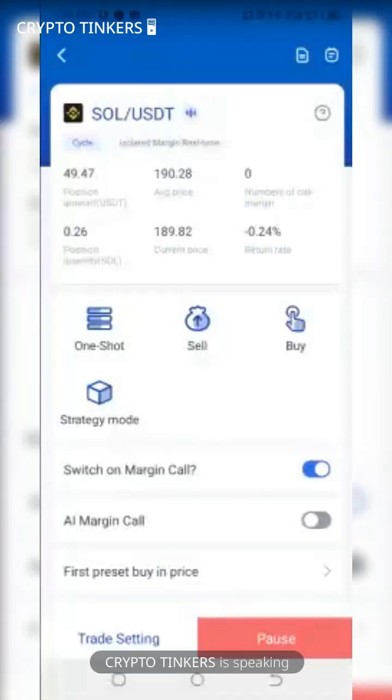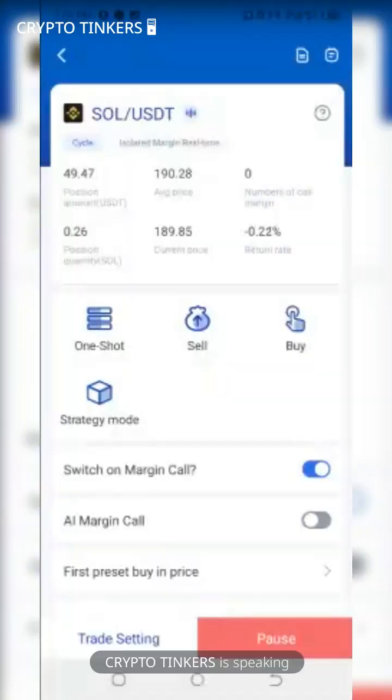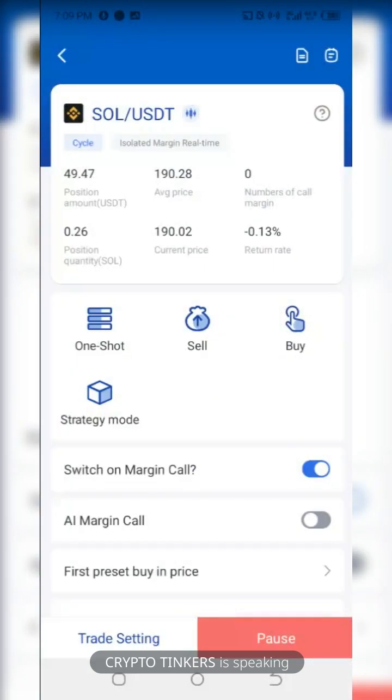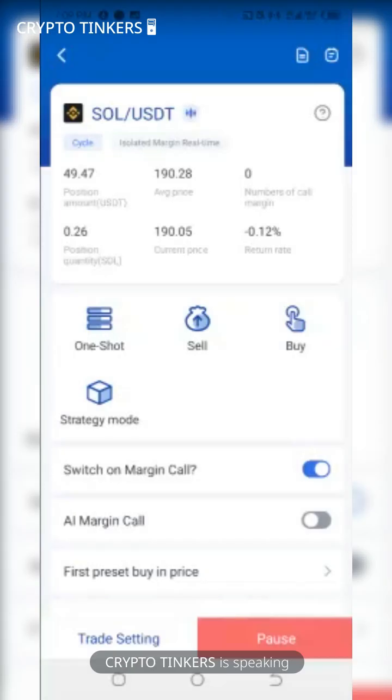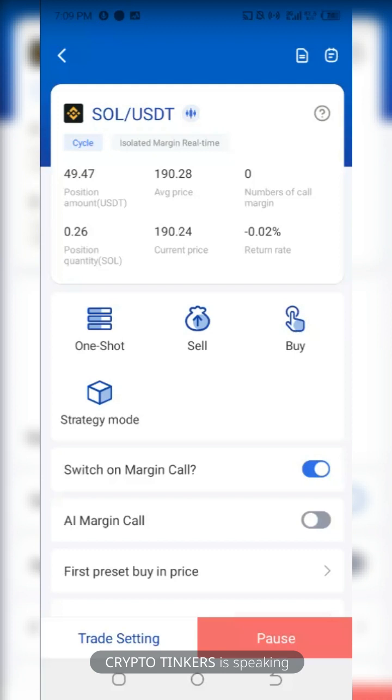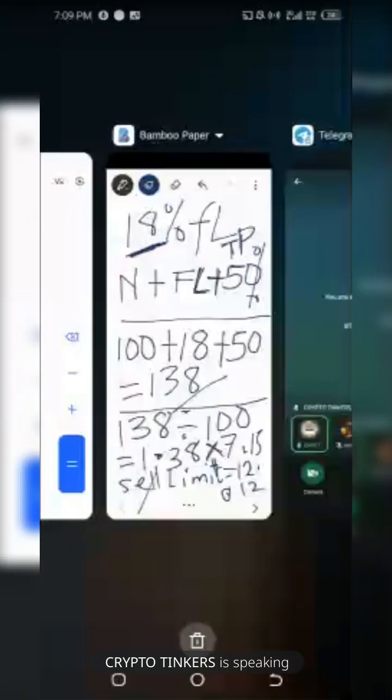But I prefer that you sell it on Binance. Some people say they don't have enough Royal Q fuel because probably they have lesser capital. So I prefer the first option that we did, the one you do on Binance, which we've already done. You watch that video, you've done the step live on an account, so you see how we sold it and how we put in the sell limit. How to calculate the sell limit, that's what we taught those who are just coming. We've already done it.